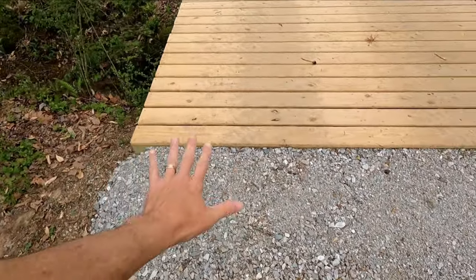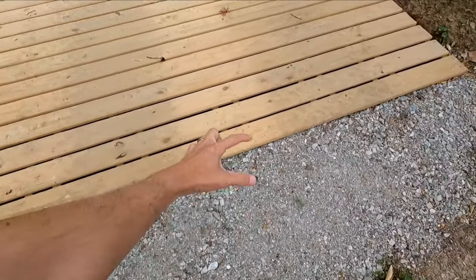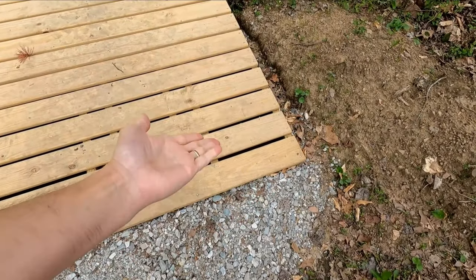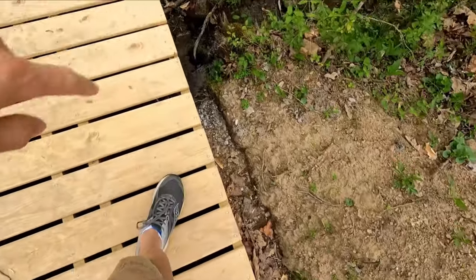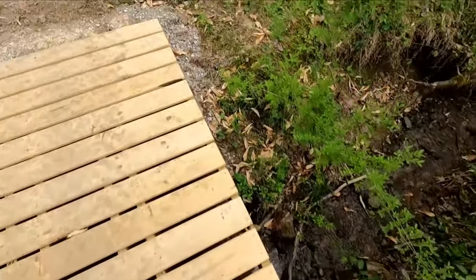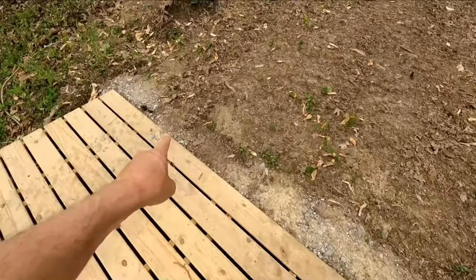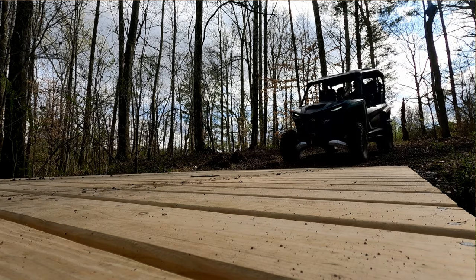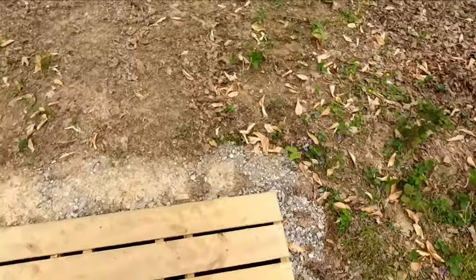You didn't get to see me working the gravel. I put a trench all along the outside lip of this and filled it full of gravel so that moisture would run off the face of the board. I trenched it down through here some, and that's covered with gravel so water can run down through there. And then the exact same thing on this side. It's gotten full of a little bit of dirt here and there because we've been using it with the RMAX utility vehicle, but you know, it's trenched down through there to keep the moisture off.